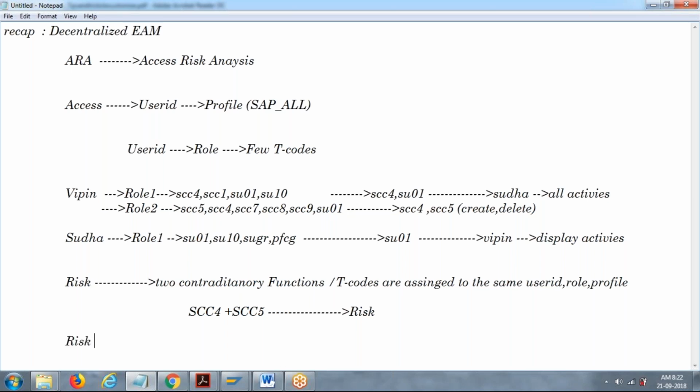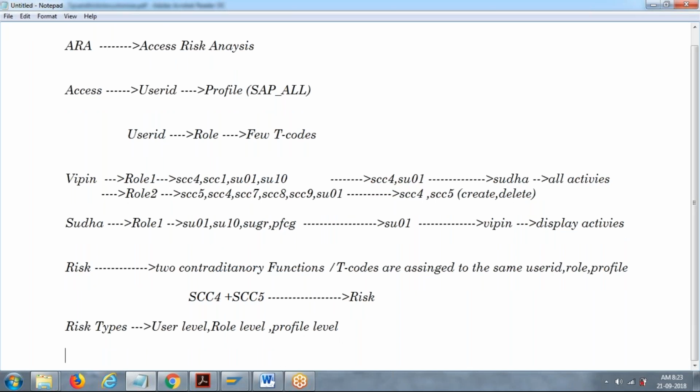Risk types means you can find the risk at user level, role level, or profile level. Suppose I want to maintain all users in HR, that is different. HR object level security is also there, that is different data. Okay, that is also fine.